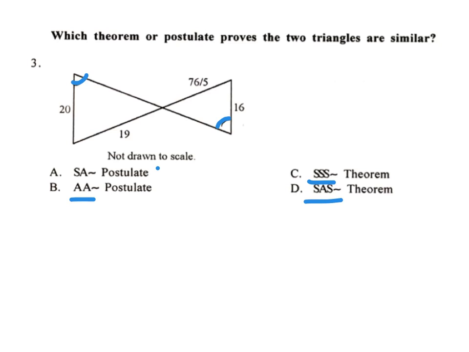We could check our side lengths, but I noticed that I don't have 3 sides. I only have 2. We have 19 and 76 over 5, and we have 20 and 16. There's nothing I could do to find the other side, so it's not going to be side, side, side, that's for sure. I also noticed that my angle isn't between my 2 sides. Notice your angle is here. If you want to use side angle side, your angle has to be in between the green and the yellow. We don't have that angle, so we can't use that theorem. So I'm going to undo those.